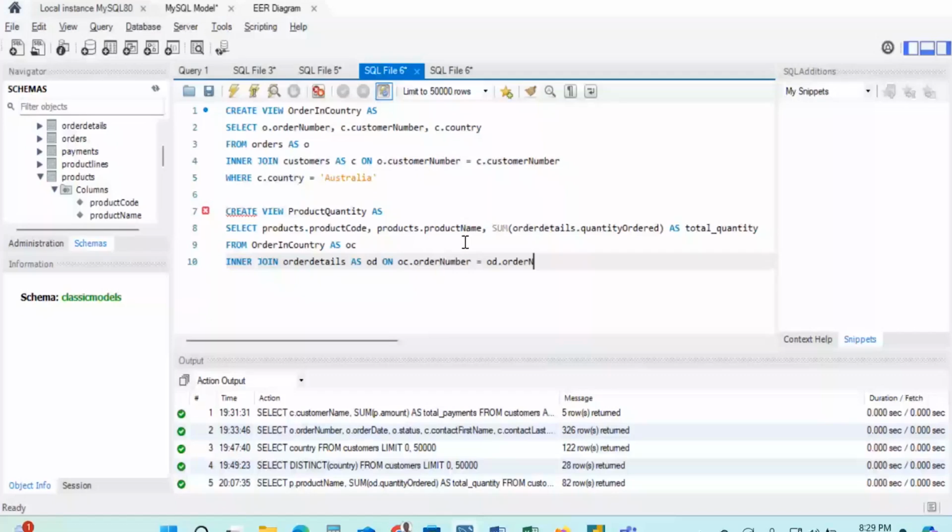So we can just quickly change all this to OD. We've not declared this, so we can leave it to be.